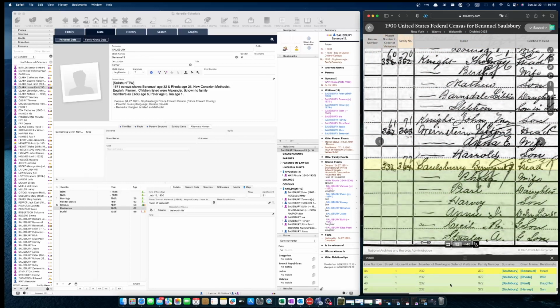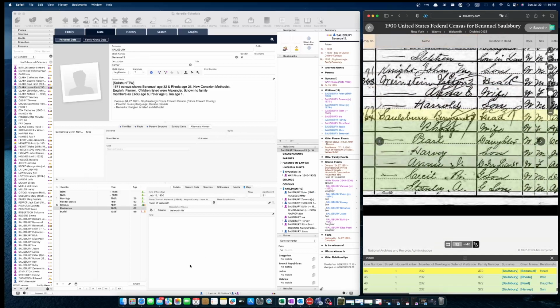I never trust the transcription down here. I always zoom in and look at the actual written, and this was written in, looks like they had 337, but I also see where they scratched these out, so we're not quite sure. So we're going to leave the house number alone on this one. We don't exactly know, do we?